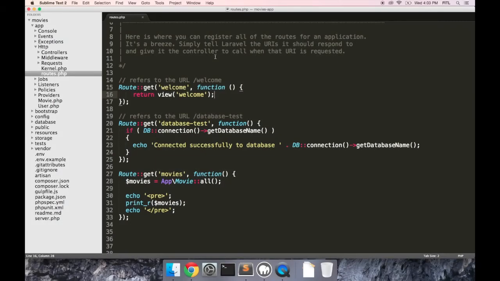And similar to models, you create a single controller to handle each type of page. Again, in our case, we're only going to be creating a single controller, and it's going to be called MovieController to handle our movie-related pages. Because in fact, we're only going to have one page in this application, aside from the welcome page, of course. But as you can imagine, in a more complex application, you might have pages of different types, like I just mentioned. Maybe you'd have movie pages and theater-related pages. Those two different types of pages would be controlled by two different controllers. Again, we're sticking with one controller for now in our simple application. It's going to be called the MovieController.